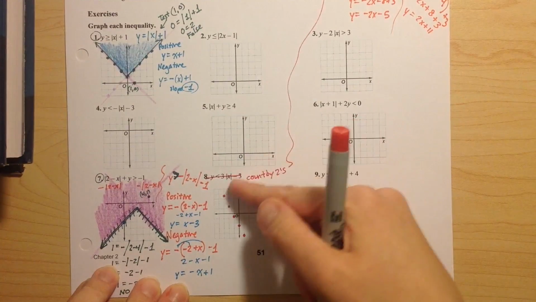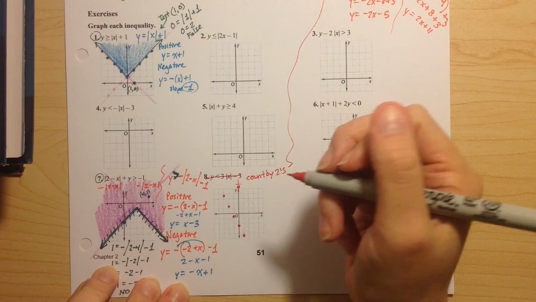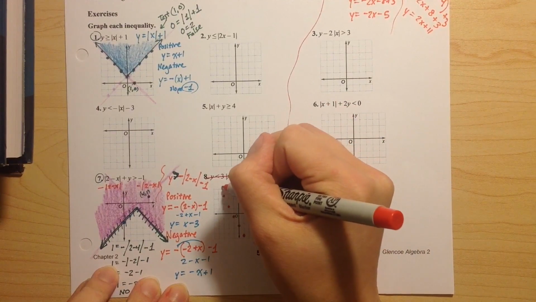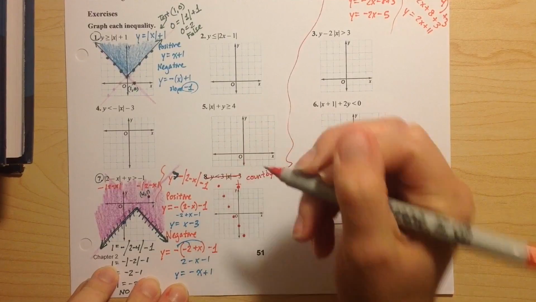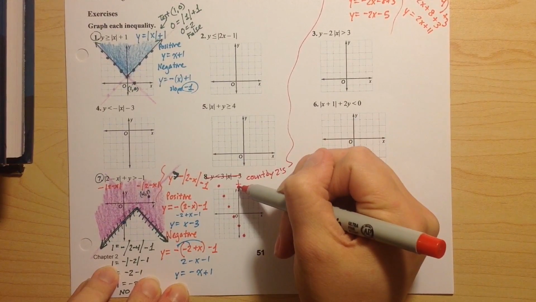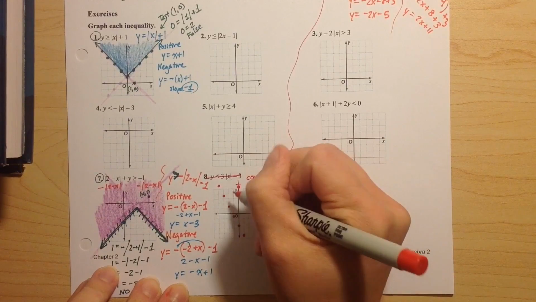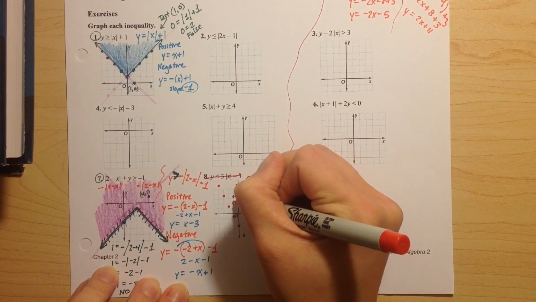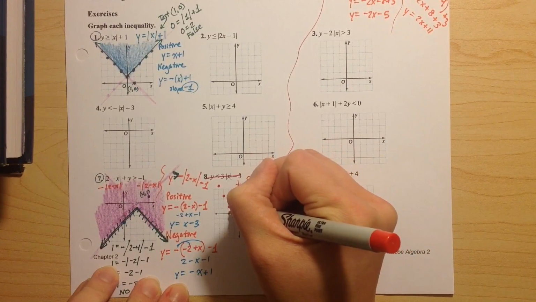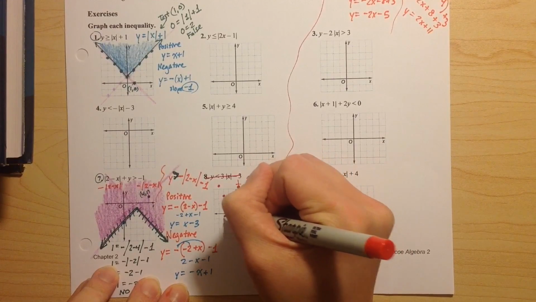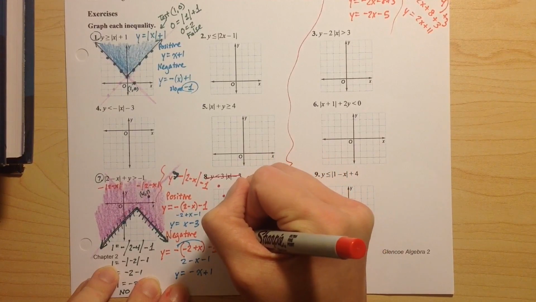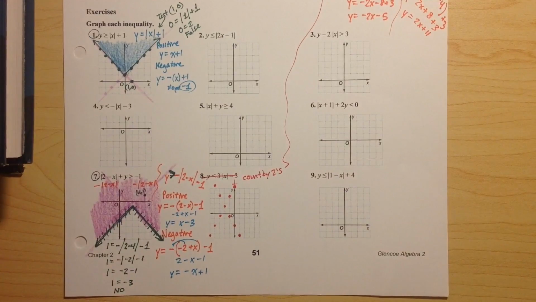I don't have any more space above here, so I'm going to go down. I'm going to add another line just for that one. I'm going to go down 2, left 1. Notice how I get my positive slope when I do that. Down 2, left, down 2, left, down 2, left. That's my x forming.